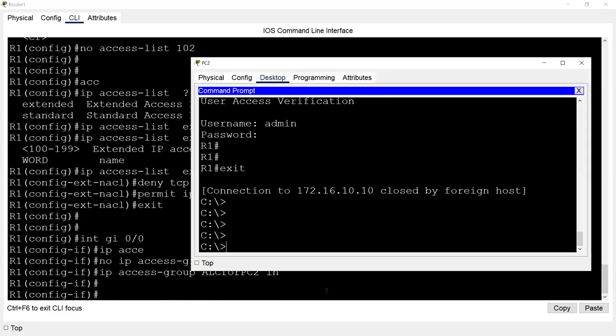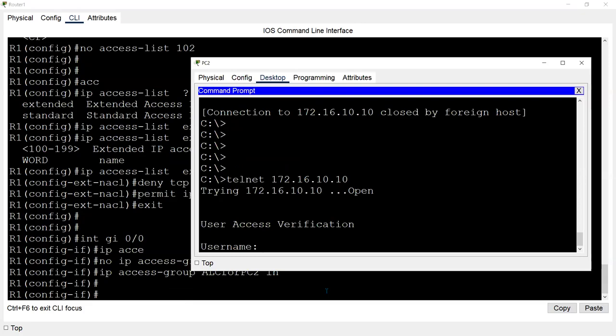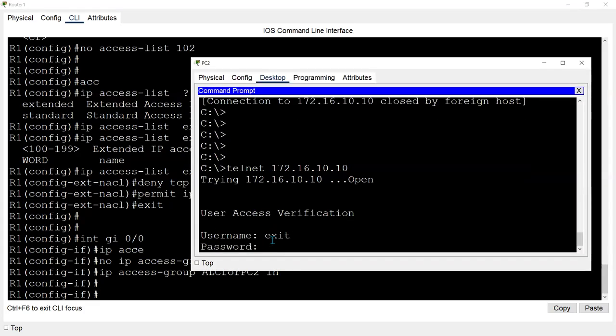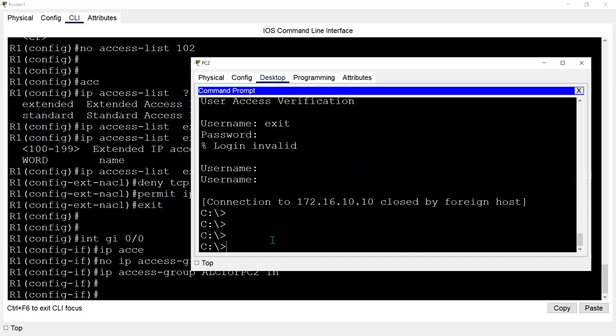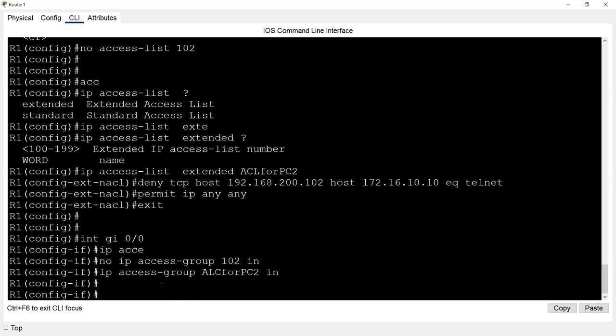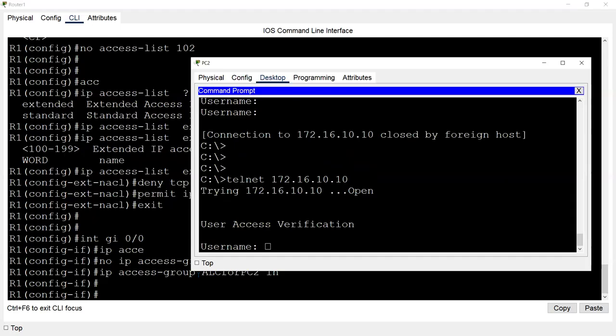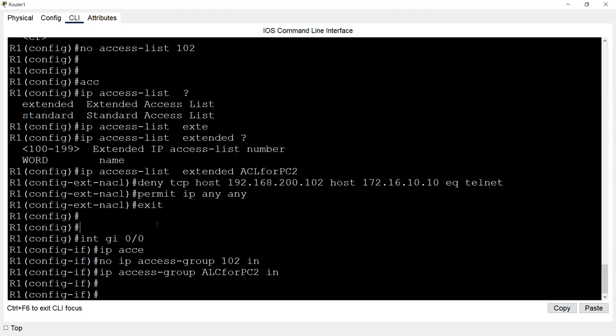And because of this, now again try to check PC2. Which number? Instead of that number, we have a name. Let me try again. It's coming. Just a second.